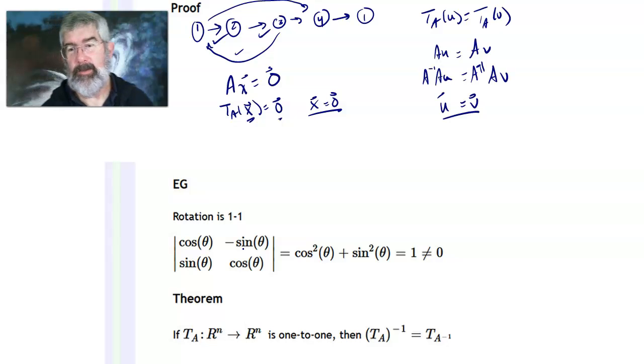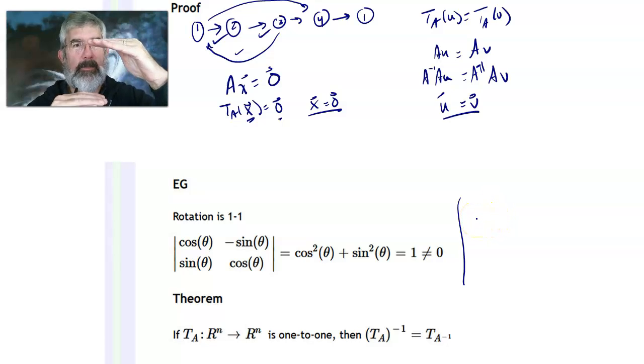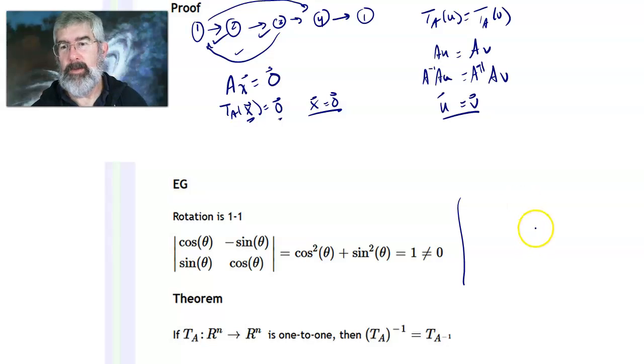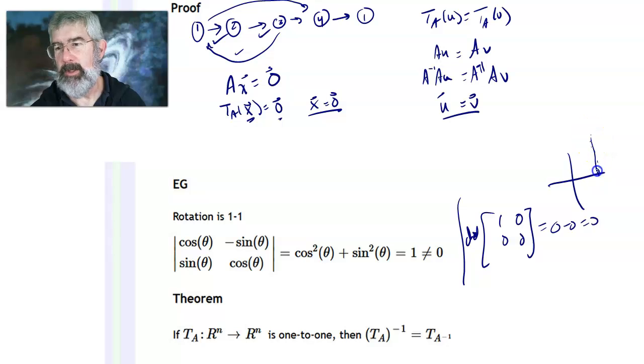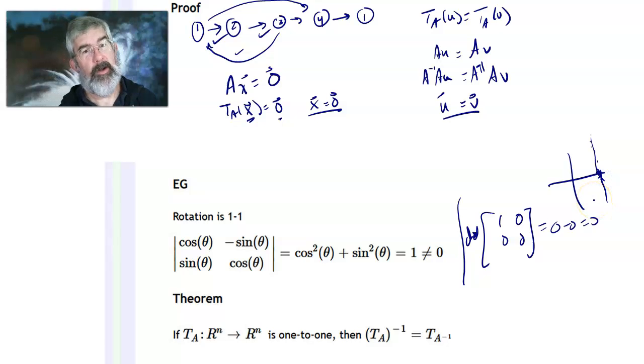But take a look at another example over on the side here, our matrix, which was, let's say, projection onto the x-axis, right? 1, 0 went to 1, 0, but 0, 1 went to 0, 0. And if you look at the determinant of that thing, well, that's 0 minus 0, which is 0. This is a determinant 0 matrix. So that transformation, projection onto the x-axis, is not one-to-one, which clearly is not one-to-one because you've got a whole line worth of stuff that would all be projected down to the same spot, right? And everything down here underneath would be projected up to that spot. Definitely not one-to-one.